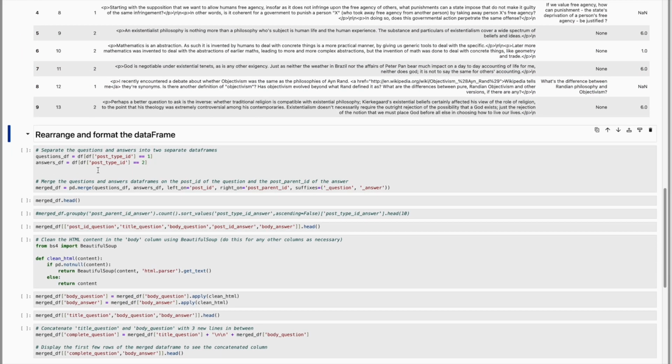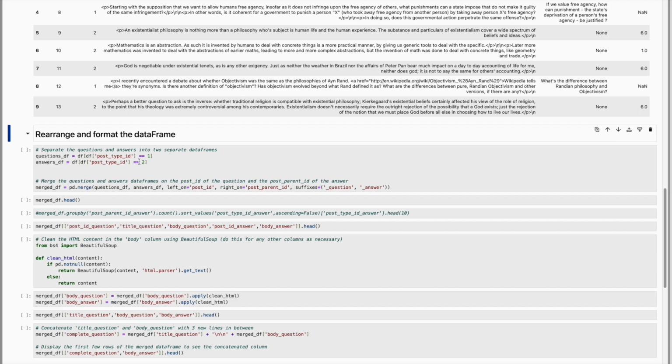I say the question data frame is wherever post type is equal to 1, and wherever post type is equal to 2, we put it into the answer data frame, and then we merge them on post ID on the left side and post parent ID on the right side.